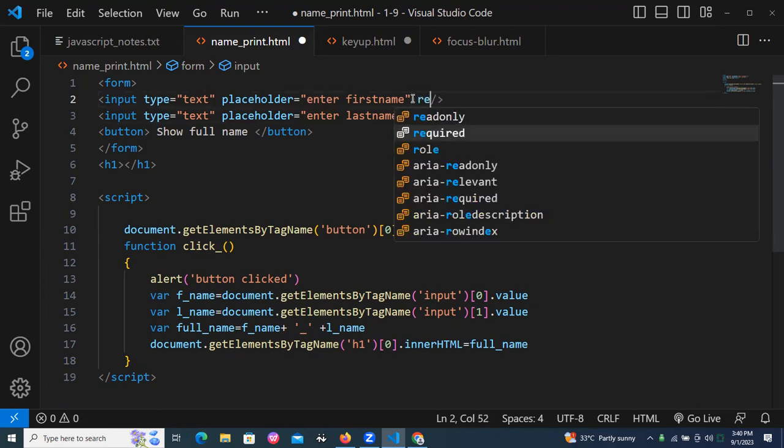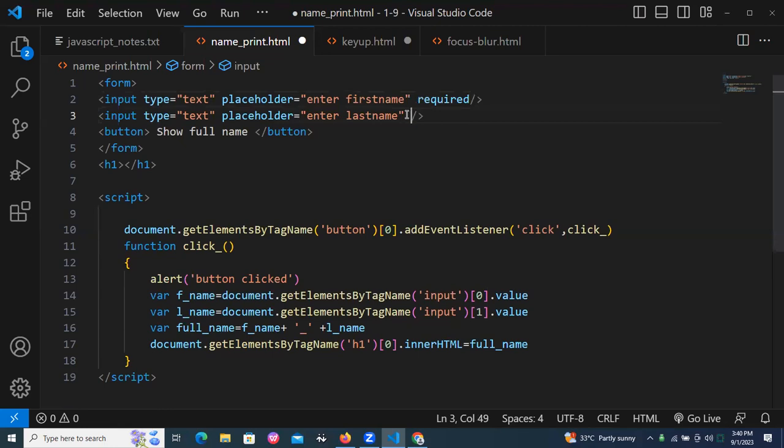Required. And here also it is required. And here this is input type button or type submit. This is having a value, show full name.